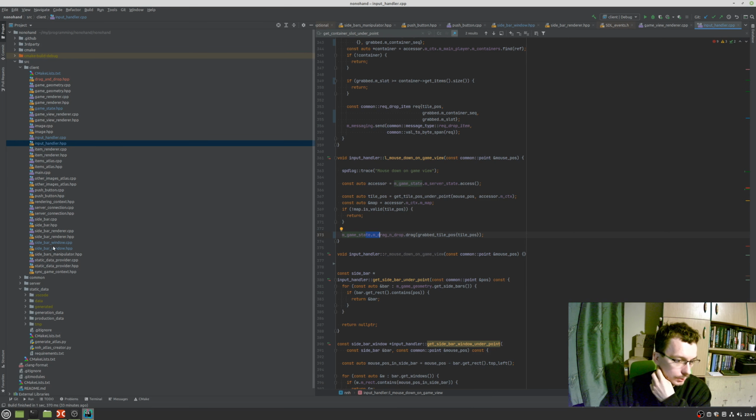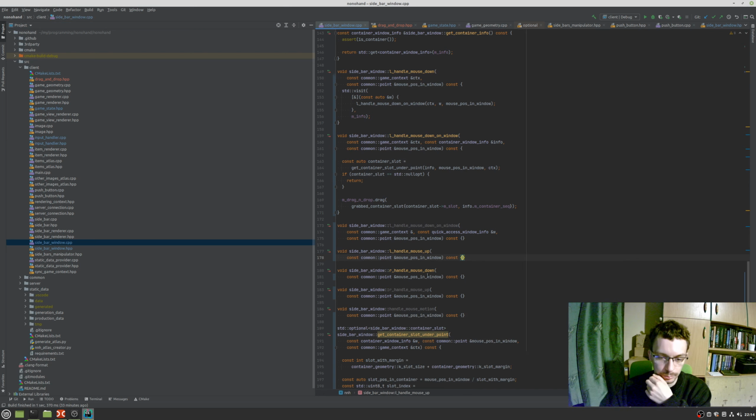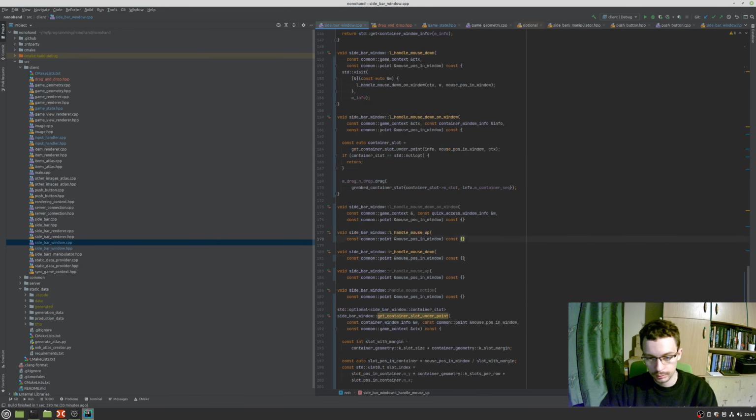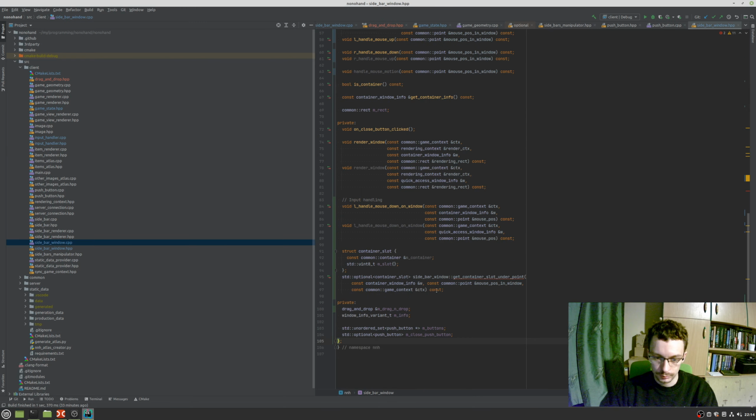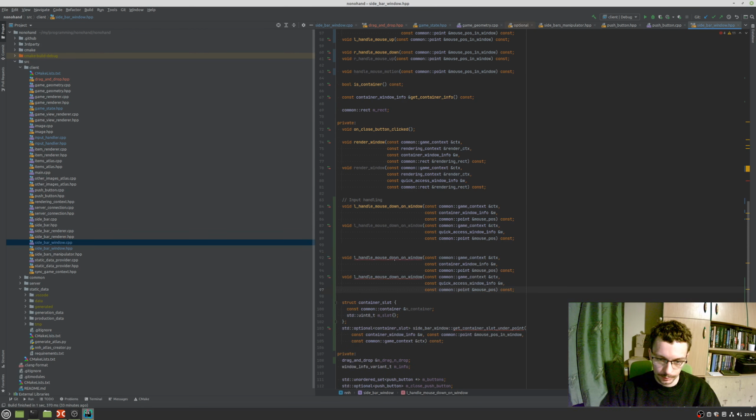Yes, now in our sidebar window, let's actually implement a left mouse up on this. So let's copy, paste handle mouse up.